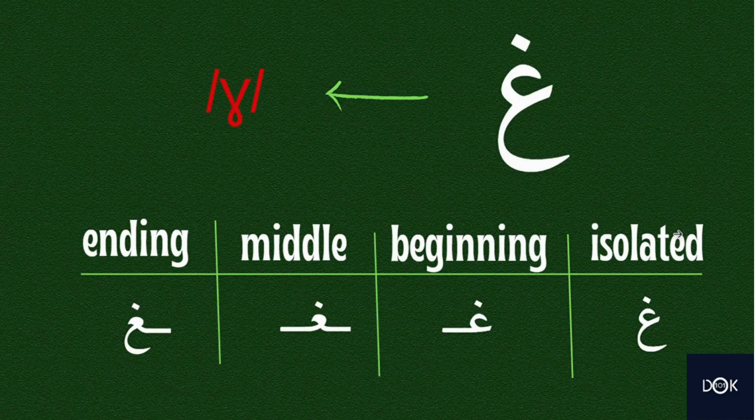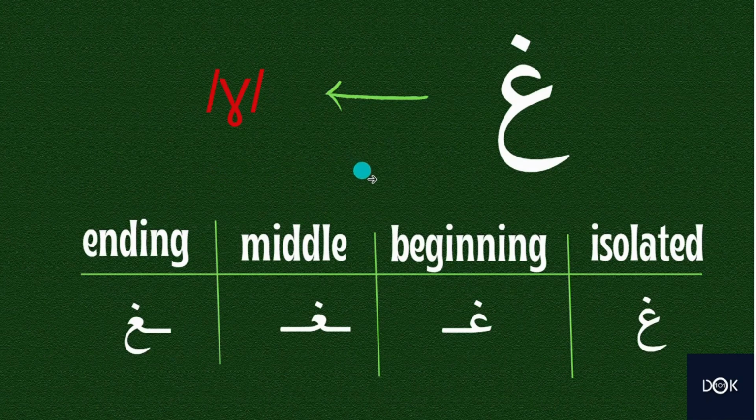The next letter looks like the letter ayn with a dot on it. This letter is called ghayn. Now the sound of ghayn is gha, which is a heavy sound, so it is pronounced with a fuller mouth. Ghayn, gha. Ghayn also has a guttural sound, but not as deep as ayn.